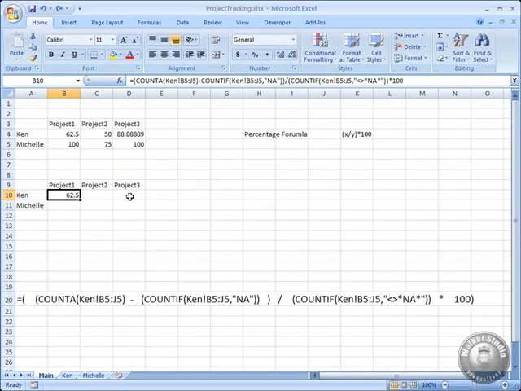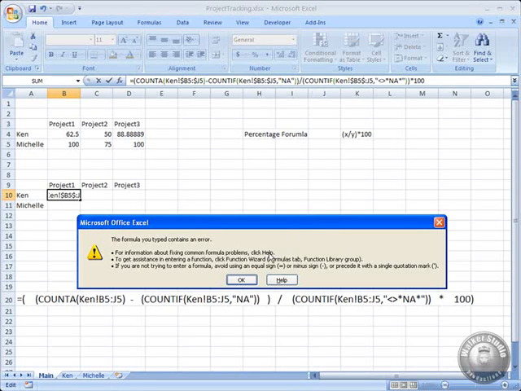But there's one problem with that. Right now we're using relative referencing. And as it turns out, you're not going to be able to make a magic tweak that totally fixes this problem. You are still going to have some things to fix. But one thing that we can do is anchor that B and J, and that'll help us so that it does not change. We do that just by placing a $ sign in front of the B and the J. We'll do that in each instance of that range.